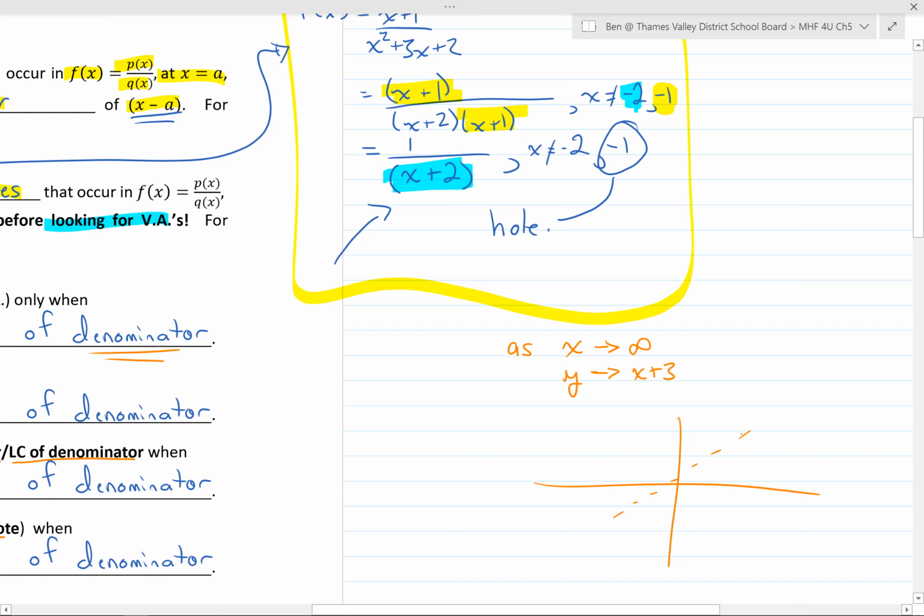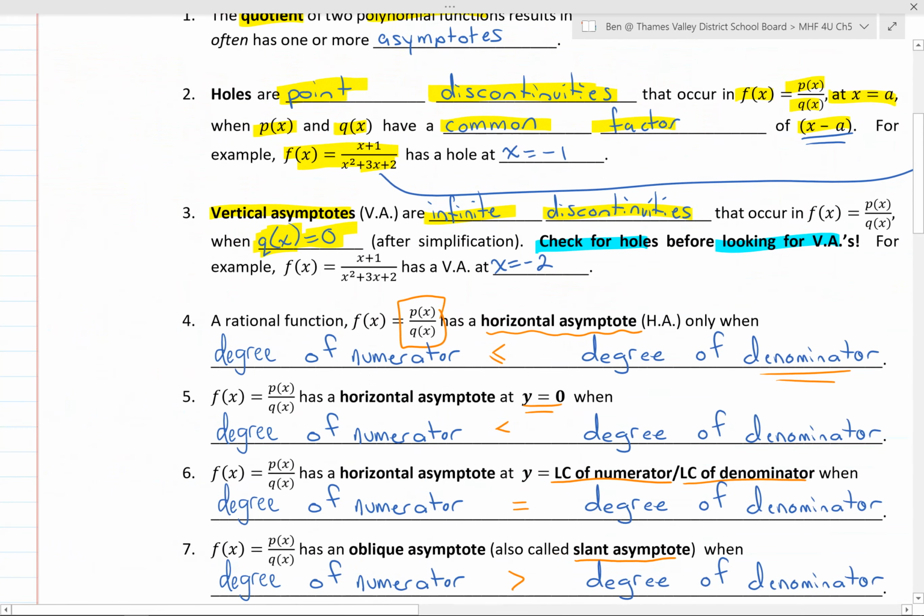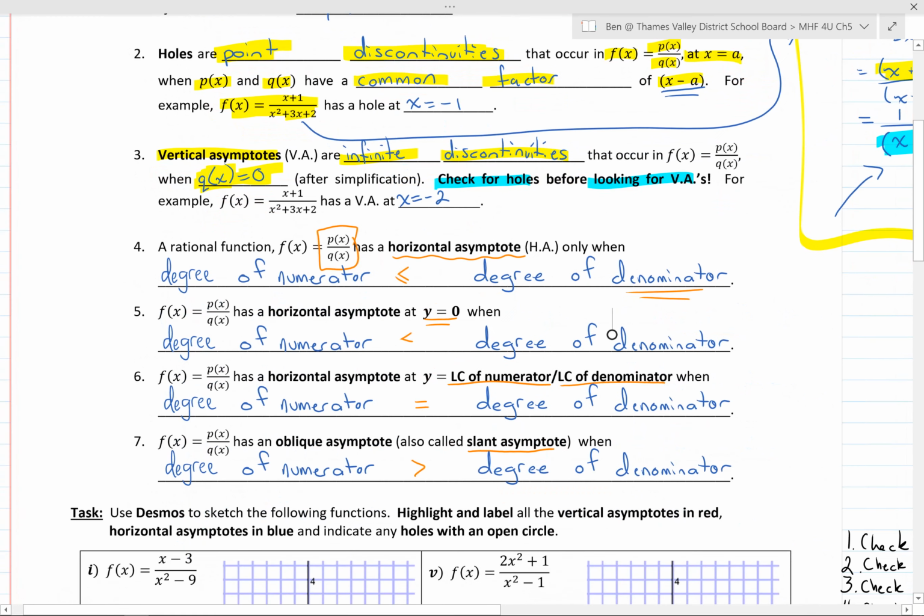It might approach a linear function, right? So your function could look something like this. We can really work with a little bit of complicated functions as we get into these rational functions. You'll sort of see as you work with Desmos in this lesson what a slant asymptote kind of looks like.